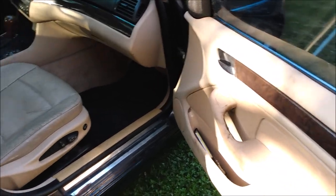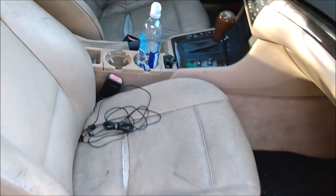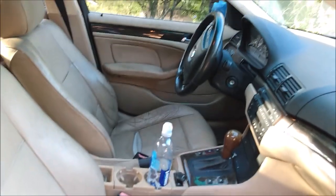Here's a look inside the cabin. This is probably the last time you'll see the interior trim. It's all going to be stripped out.